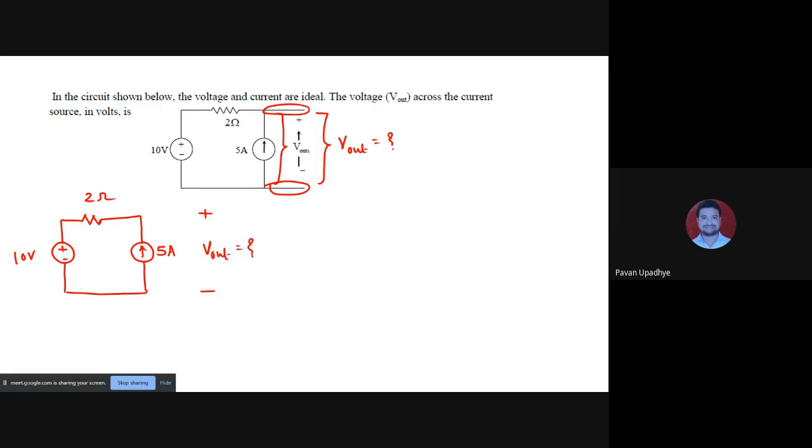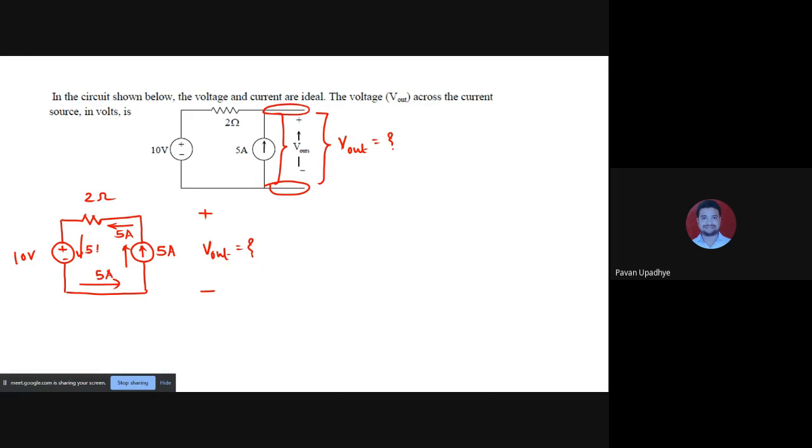Now, in such a circuit, if there is nothing over here, then 5 ampere will flow through. Yes, the job of a current source is to maintain the constant current in the branch where it is present. While maintaining 5 ampere over here, it is possible only when all the 5 ampere flows into the 2 ohm. So 2 ohm will carry the current of 5 ampere. This is for sure true. And this 5 ampere again will come down, and this 5 ampere will again be over here.